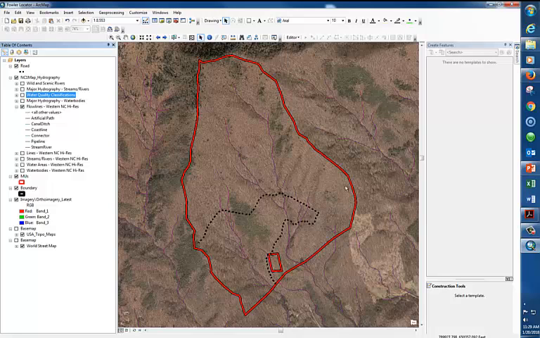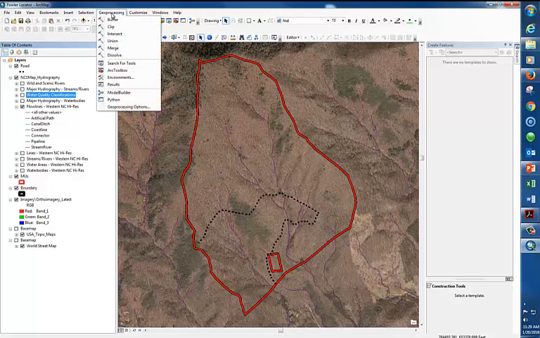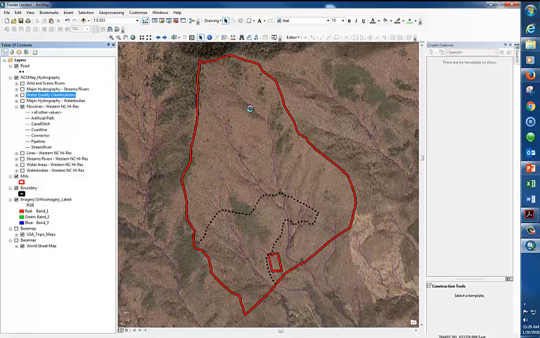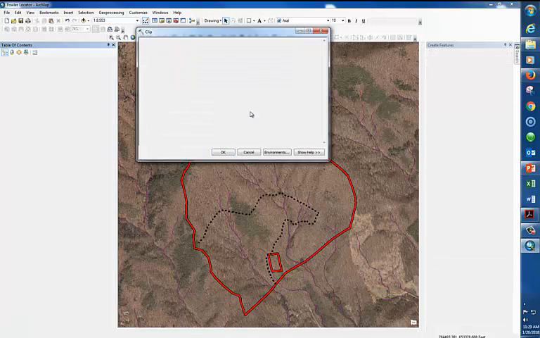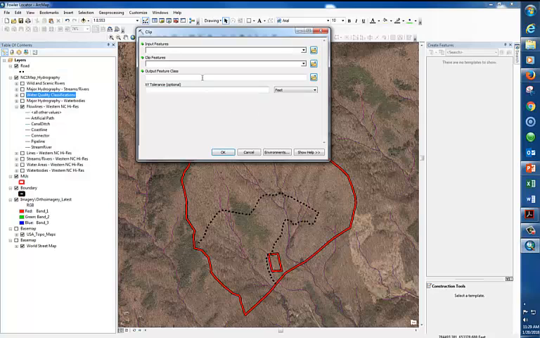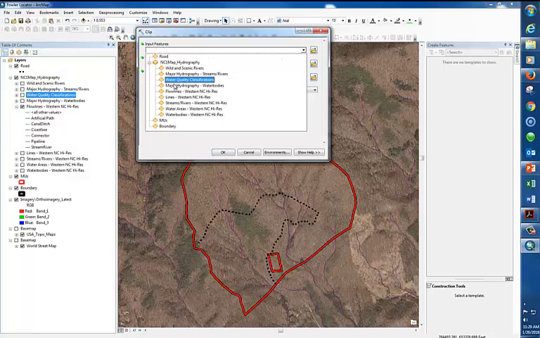And so in order to do that, again, I'm sure you've all done clipping in the GIS class. It's a pretty simple procedure. You go geoprocessing, clip, and the input feature is going to be flow lines right there. Okay, and give it a second. It's a big hunk of data that it's looking at, so it takes a second for it to load up.